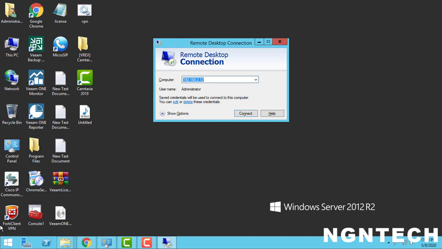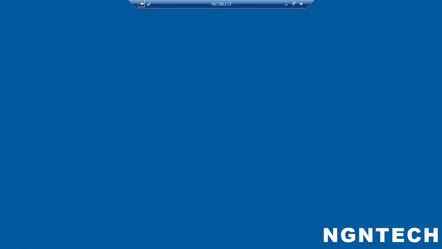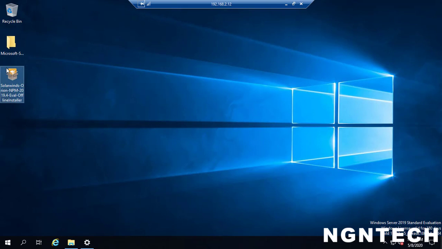So, on our dedicated Orion server, Windows Server 2019, where we install SolarWinds 12.19.4. Right, so let's start.